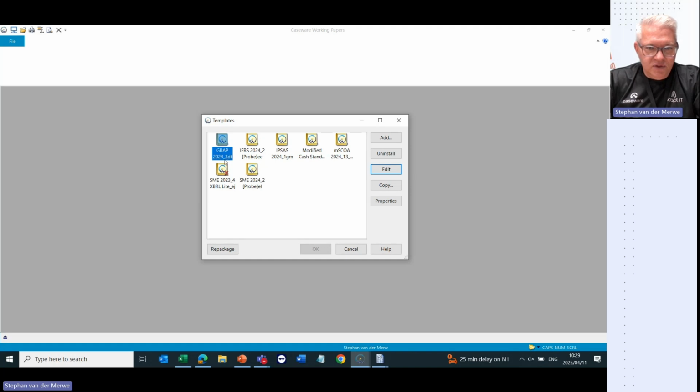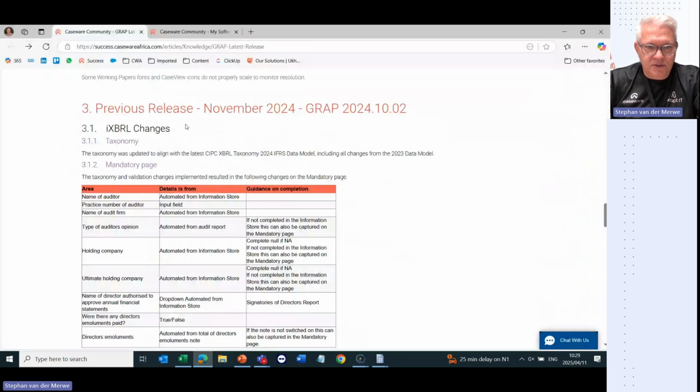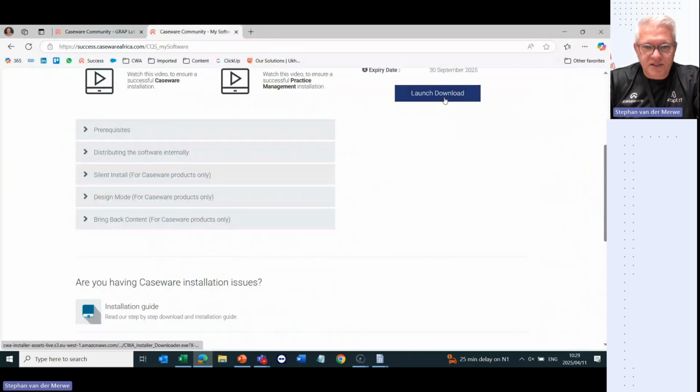And if you're not on that version 2024-03 DT, then I would recommend you log into your Caseware Success community, download the latest software, and install it on your workstation. And then you have done the first step in the process.